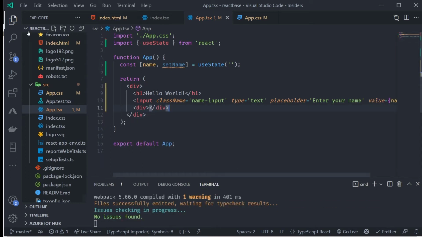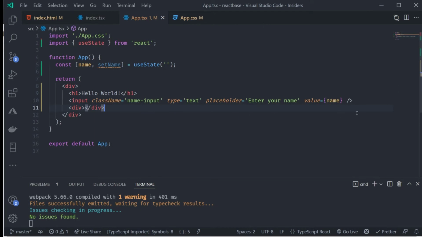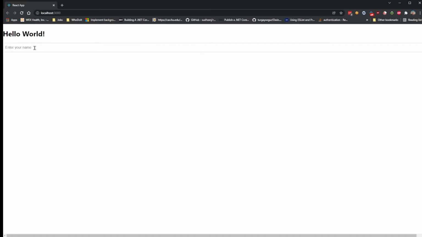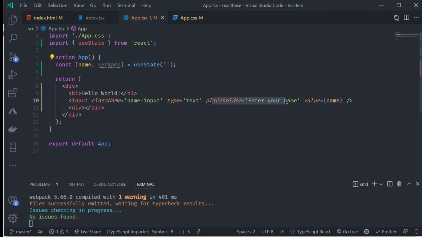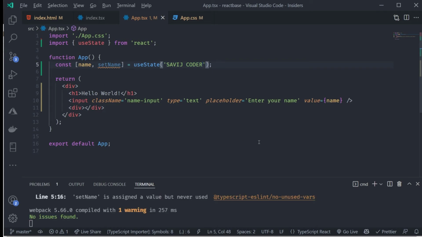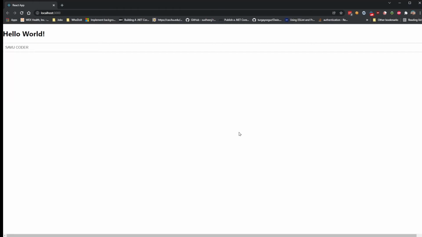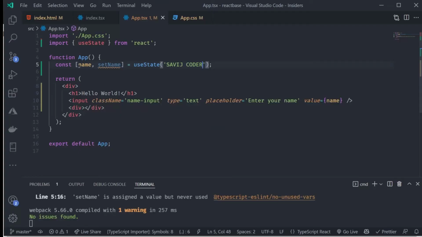That way you can see it. And so name should have quote, quote, because that was the initial value of name. And if we go back, you see it just says enter your name, which is just this placeholder text when nothing is in the text box. So if I said the default value was in capitals Savage Coder and save that, then because name is using that value, Savage Coder is the default value. And then if I change name, then it'll override the default value. So I want it to be empty to start.